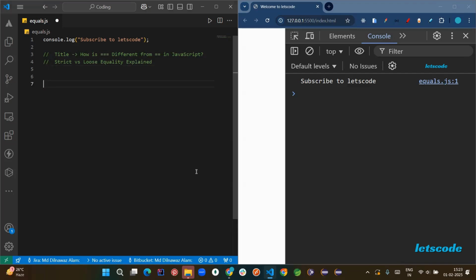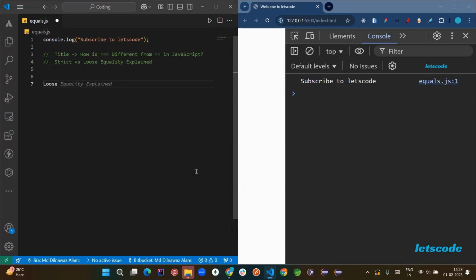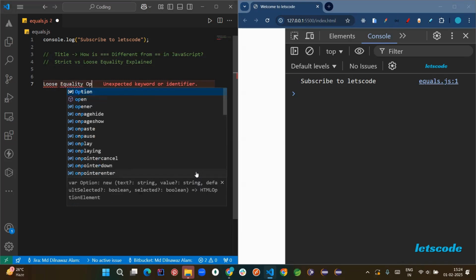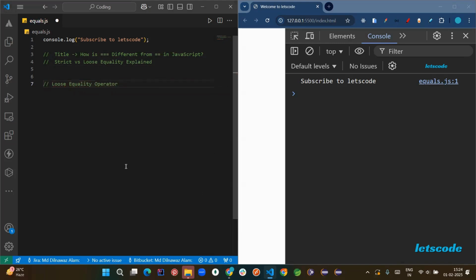go with the double equal to operator, which we can also call the loose equality operator. The loose equality operator is used to check or compare two values.